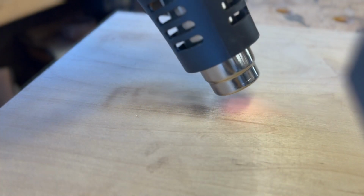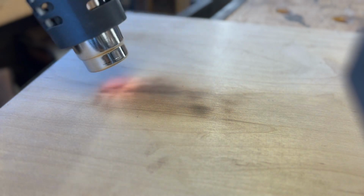The best selling heat gun at Lowe's is the Wagner, and it is $26.99. Their Craftsman sells really well too, and it is $50, but if you want to spring and just empty out your wallet, you can get the DeWalt, and it is $139.99. So for something that's going to help me dry glue, maybe be used with veneers and stuff like that, I'm going to go for the one with the $16.99 price tag.